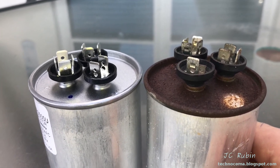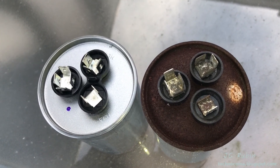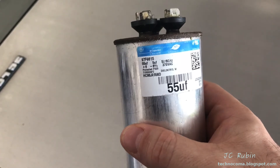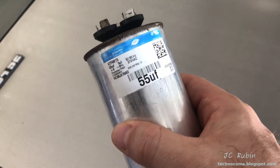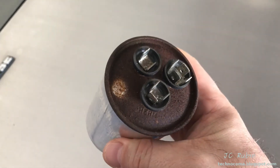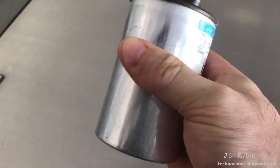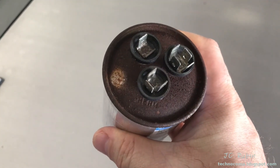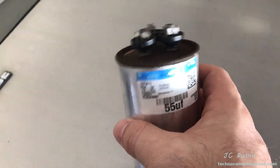So without further ado, I'm going to put the new one in. One last time to line up FAN, HERM, and C. Make sure they're all in the right positions so the cable loom falls into place. I did a little research on what these capacitors are made of — inside they're oil-filled to cool them. It may be castor oil. When I shook the new can, I could hear the oil sloshing around. On this old one, I get nothing. I wonder if at some point there was a pinhole leak as it expanded and all the oil had boiled off or leaked out. I could squeeze the sides — it feels like it's under pressure. This was definitely an accident waiting to happen.